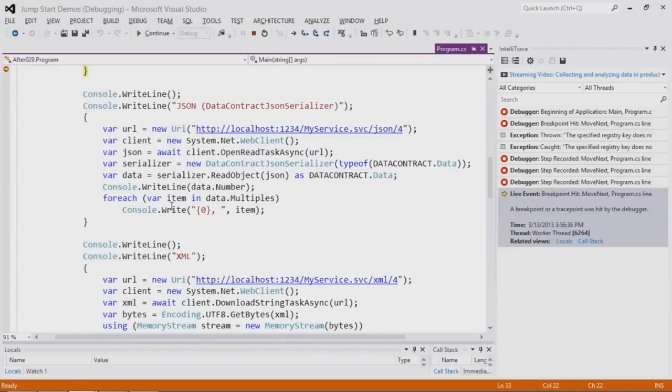The second scenario is using data contract JSON serializer. The main reason you might want to use this is because it's in a namespace that you are willing to include in your project. There are times when you don't want web.script in your project. That's not unreasonable. And you might also find the use of data contracts very valuable, so that if you do have a property and it just doesn't match the strong type or the defined type, then you can use data contracts to decorate.